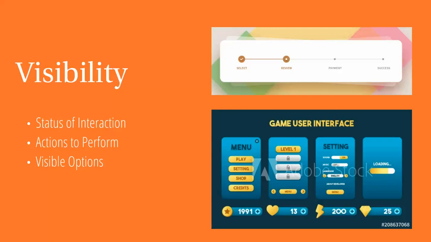Good design should also show what actions can be performed and what the results of those actions will be. All important elements and options for a given task should be easily visible. For example, if a search bar is one of the most important elements in your web application, users should be able to easily find it. They should not have to scroll or sift through multiple sections to locate it. The game user interface image shows a good example of obvious buttons that show options for actions, as well as a loading page to indicate status.